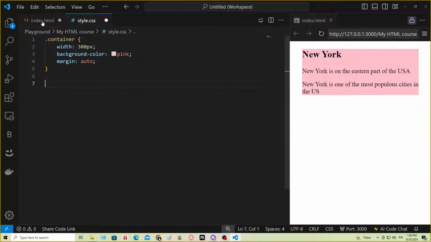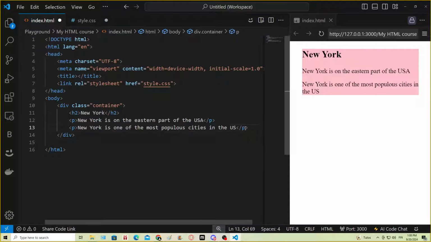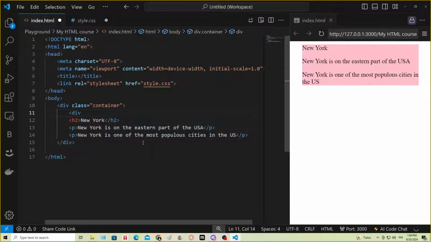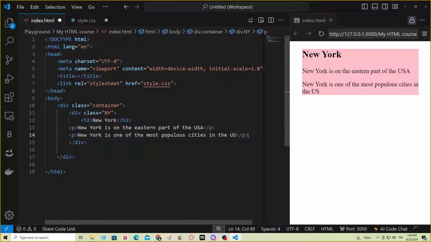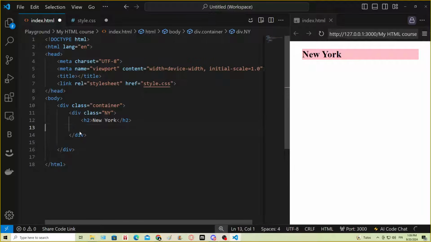Then we can also have multiple div elements. So I'm gonna enclose this in the div class NY, short for New York. So this is going to go over there. I'm gonna remove the paragraphs.